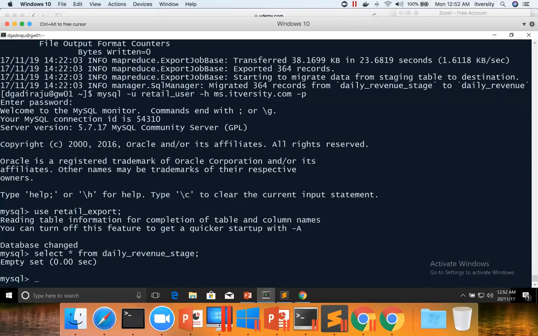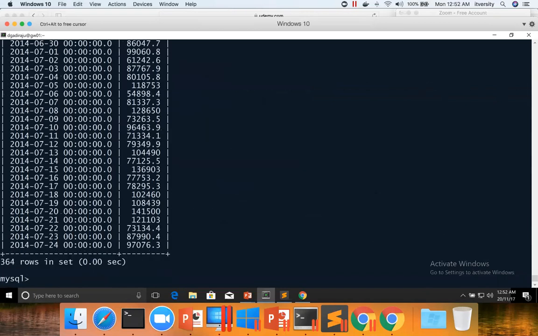Stage table is empty. So if the export is successful, then the stage table will be cleared immediately. If it has failed, then the stage table will not be cleared, so that you can troubleshoot the issue. But if you want to rerun, unless you have clear staging table or you cleared manually, the Sqoop export will fail. So that is the relevance of clear staging table.